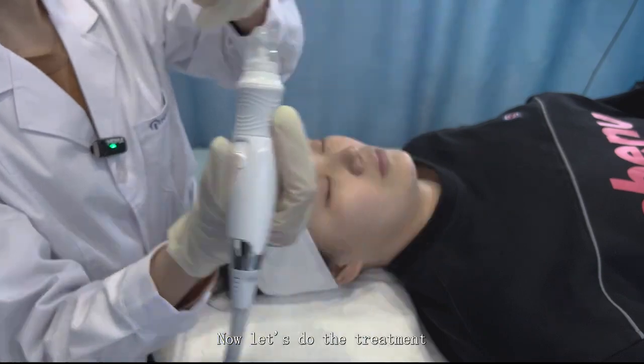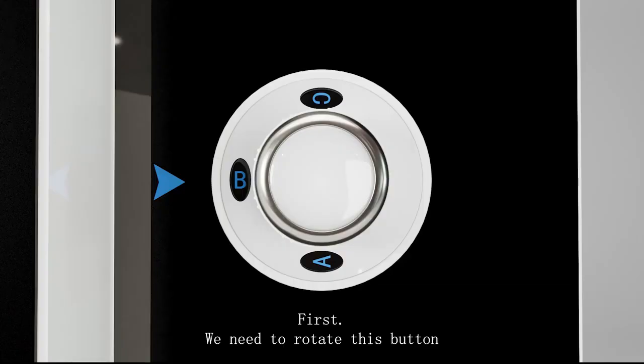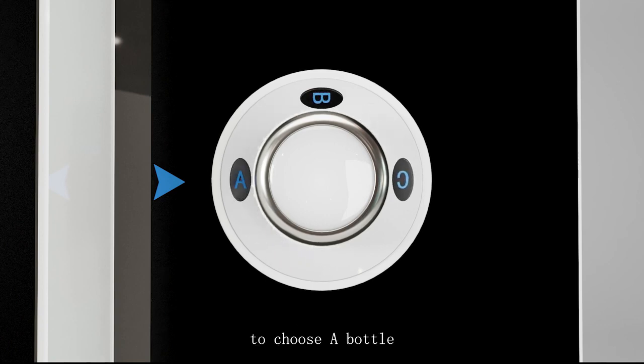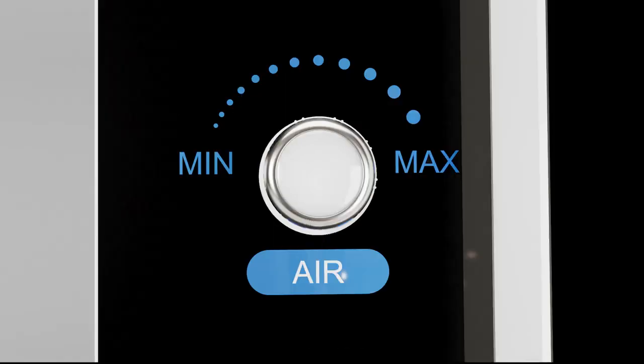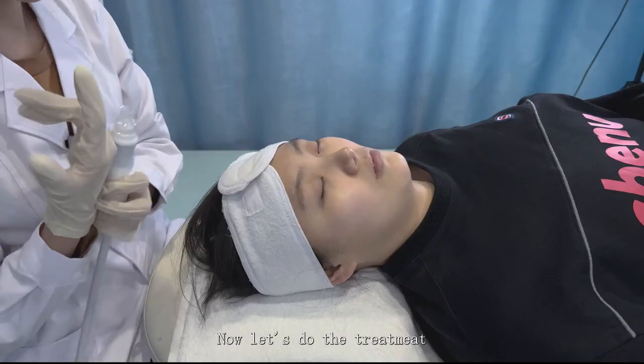Now let's do the treatment. First, we need to rotate this button to choose A bottle. And this button we use to adjust the air suction. And this button we rotate it, adjust the water. Now let's do the treatment.